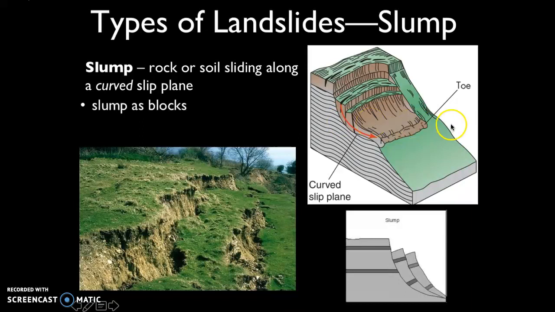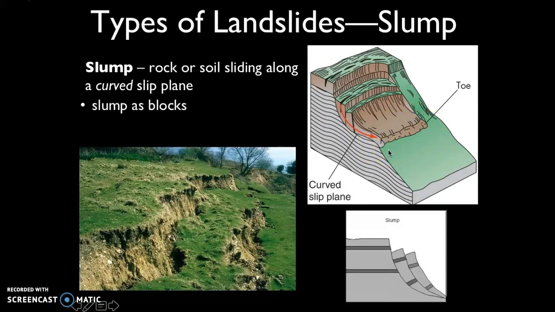As you're seeing in the diagram on the right, you have this curved slip plane underneath, on top of which you have the slump blocks. You have one on top of here, then a second one on top of here. These are the slump blocks. The side from which they detached is called the head scarp. And then all the material at the bottom, where the blocks are pretty much going towards, is called the toe. All that material that has slipped and is now at the bottom is the toe.